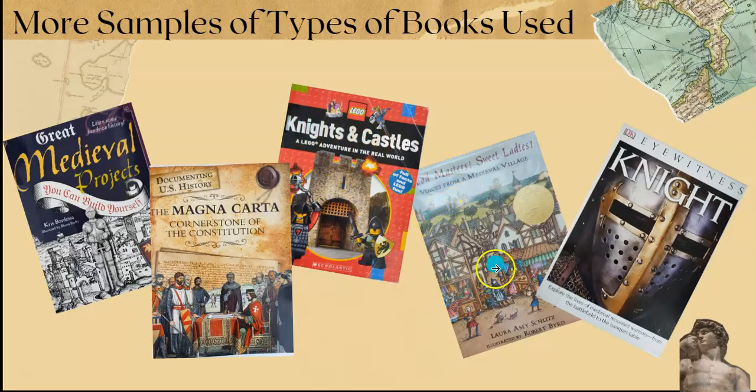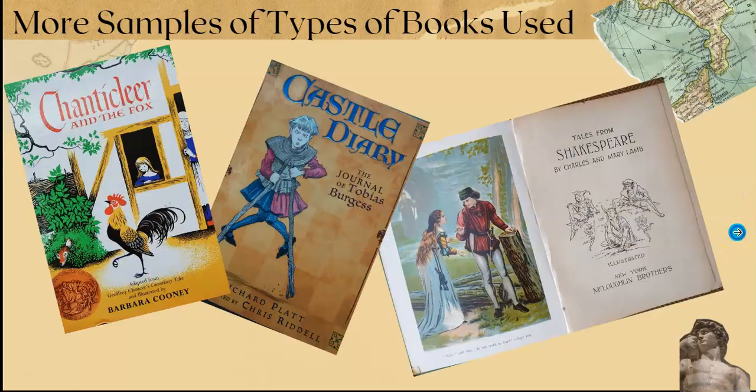And then you have a wonderful book here called Good Masters, Sweet Ladies, and this is all told from different types of people and from different classes during that time of what their life is like. So it doesn't have to be boring. Everything can be stories. It can be history brought to life. And then you can use books like this where you don't have to read it word for word because that can be boring, but you can open it up and just look at what captures your interests about knights, or just pick out certain things that you want to read about.